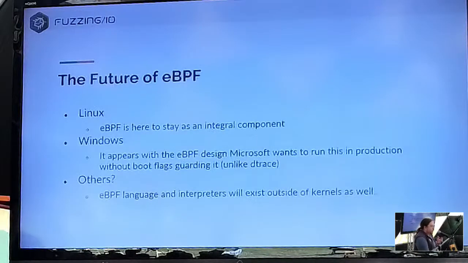So where is eBPF going? Well, it's been in the Linux kernel for about a decade now, and it's been adopted the last few years and productized. Last May, Microsoft announced that they were going to be implementing eBPF. And this May, they officially did their first release. And as I mentioned, I'm going to be talking more about that at Black Hat. However, I had already fuzzed some of the code that Microsoft ended up adopting because, of course, the Linux kernel implementation of eBPF is GPL licensed.